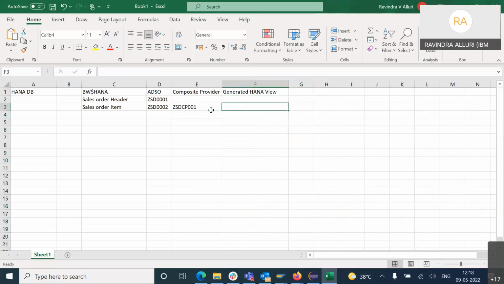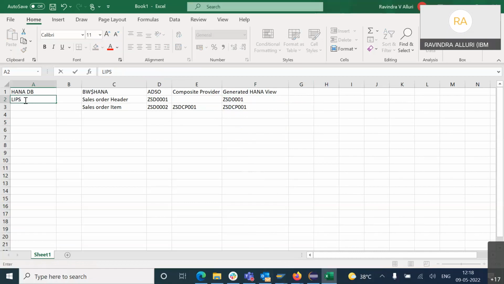Right, it is the same name GCD. So it has the item data and this has the header data. Okay, so these are the generated objects, and here we have delivery lips underscore.